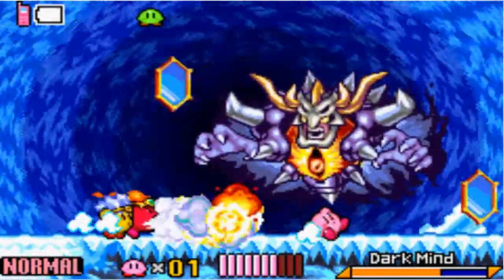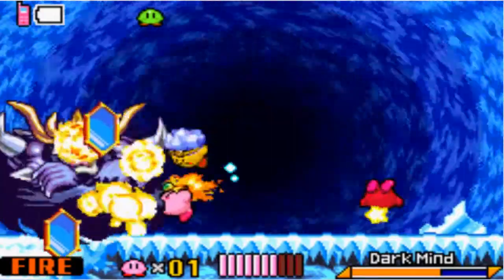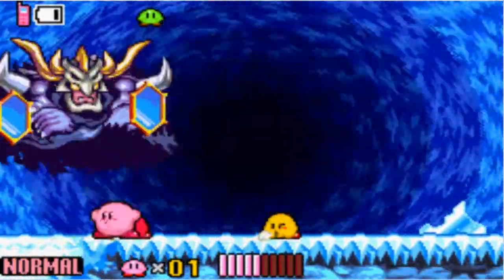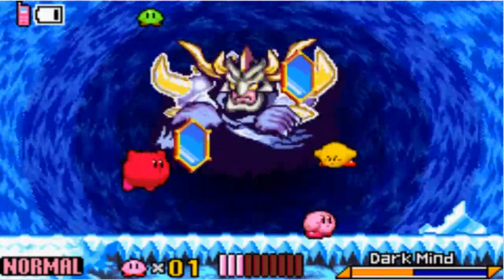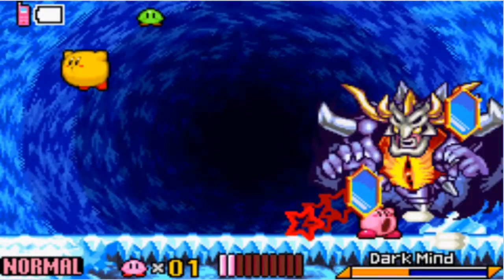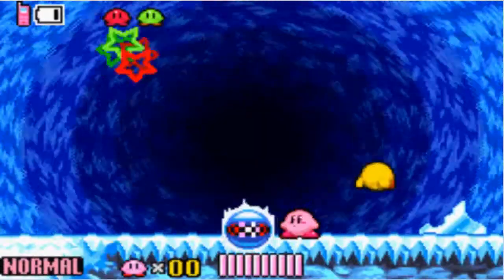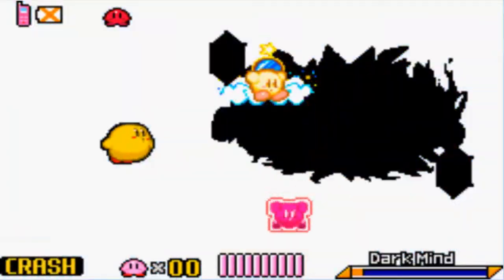Come closer! Useless. Oh, for the love of God, no, it's my power. Only got a decent hit off on ya. Turn around, Kirby! For the love of God! Give me this. I'll show you how to use Crash.